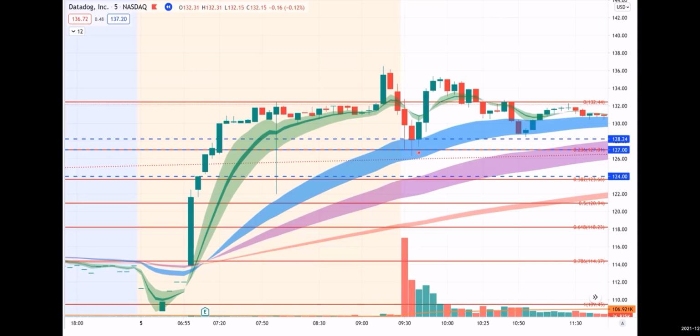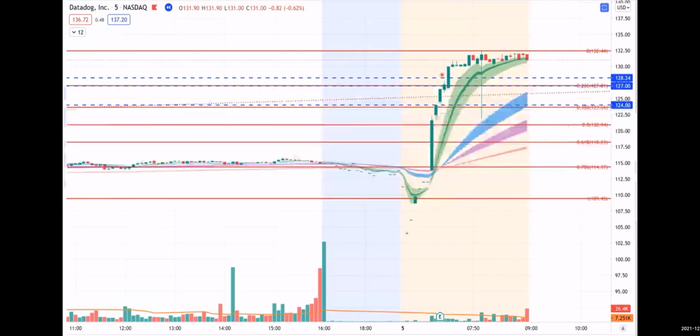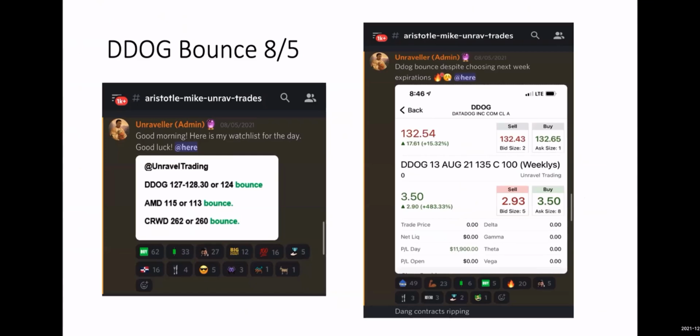This is a more complex setup, I agree, because take a look at it. You had to hold for a couple of candles, right? That's why we have stop losses and everything, but there was no reason for me to sell off because the stock was selling off all day. You can see all the wicking. So that's why I was holding this. And once the bounce happened, I was able to make money. I actually took this trade, so you can see the screenshot.